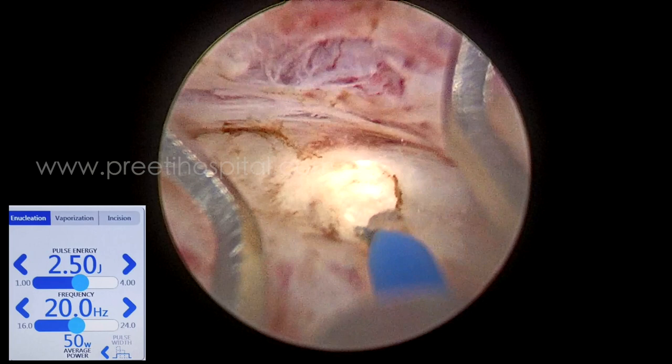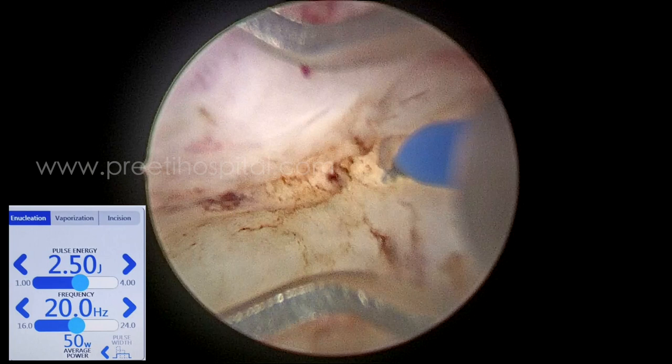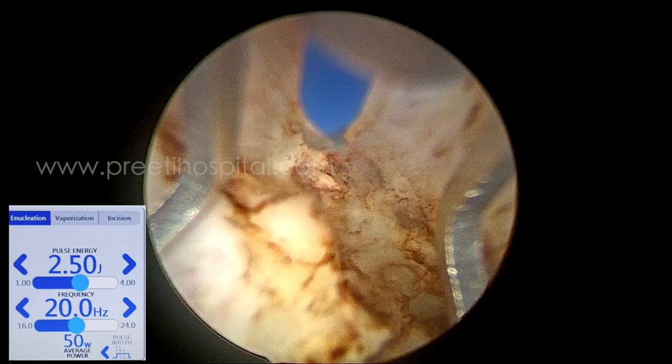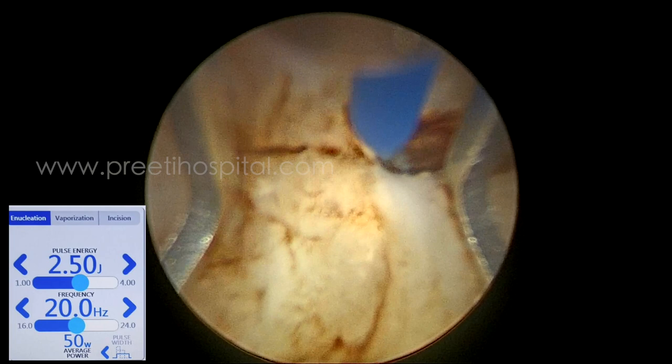Actually, I am sharing only one lobe because giving voiceover for the entire procedure is difficult. The same thing can be repeated on the other side. See, when you are doing this, you have to imagine a little. See, again, you are going in the wrong plane here. And just above that, the plane was correct. See, this plane. See the moment you are in the plane, it becomes white. It's ending here.